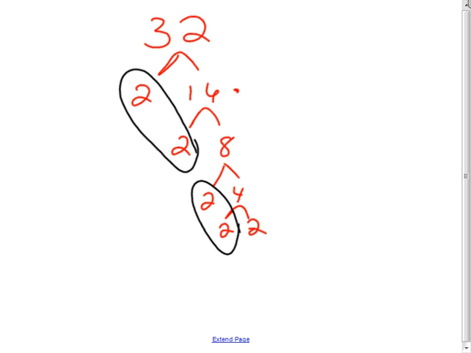2 of them. That one doesn't have a pair. So this here is 4. Well, 4 has to be a perfect square. This here is 4. That has to be a perfect square. This is the leftover piece. Whatever doesn't have a partner is what goes under there.